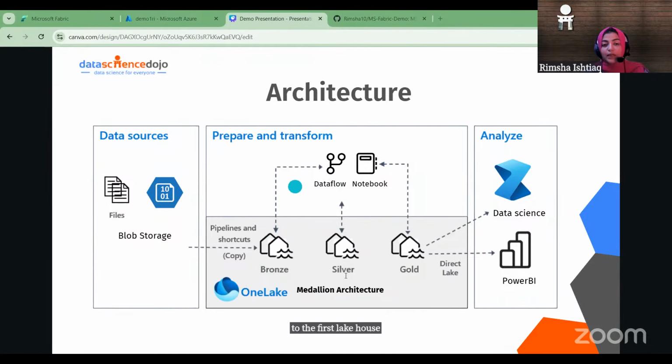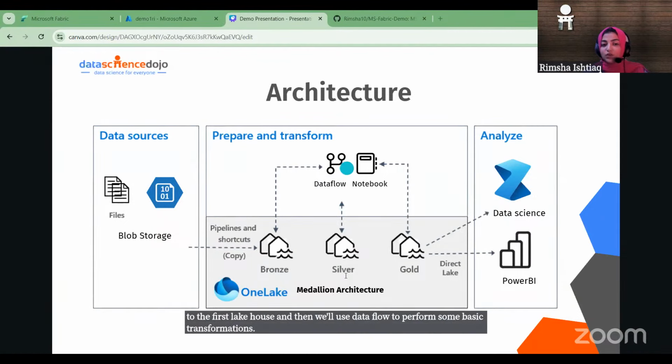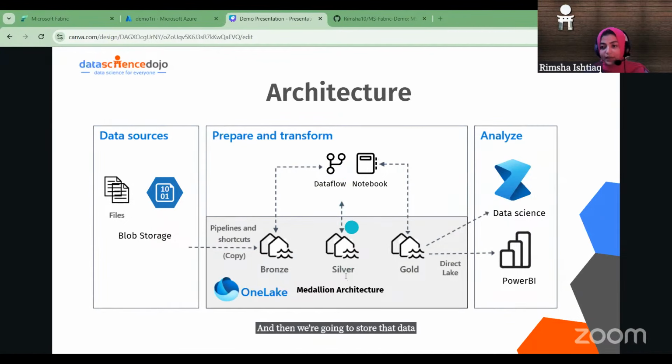Then we'll use Dataflow to perform some basic transformations, and then we're going to store that data into the second lakehouse. Then using a Notebook, we'll perform some more transformations. We'll process our data and store it into the gold lakehouse. This is where your data can be accessed to be used for any of the purposes, for creating an ML model or for creating Power BI reports or any other tasks.